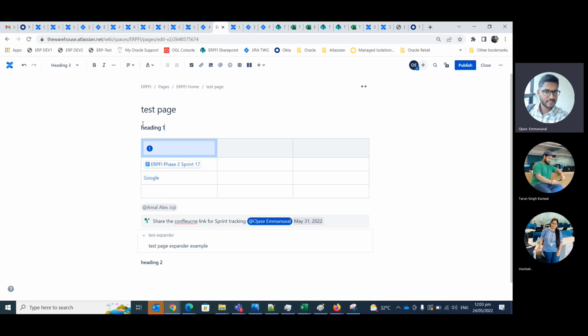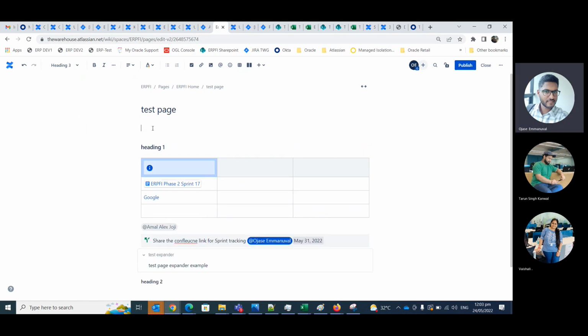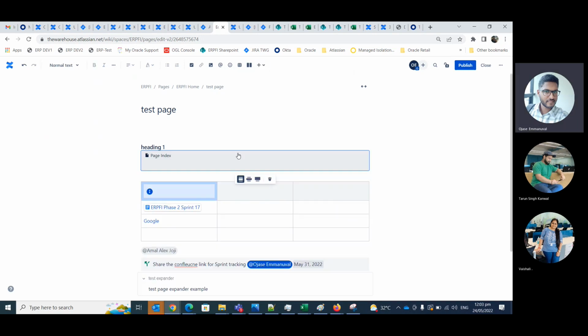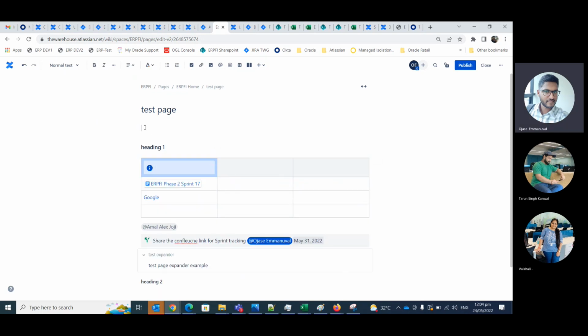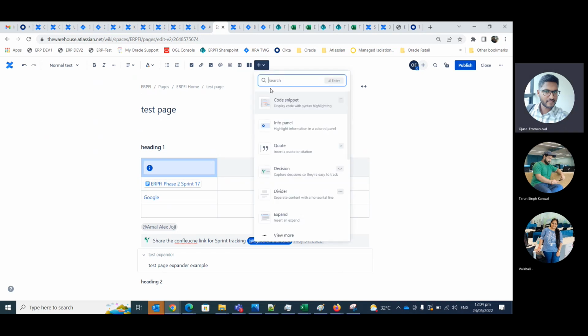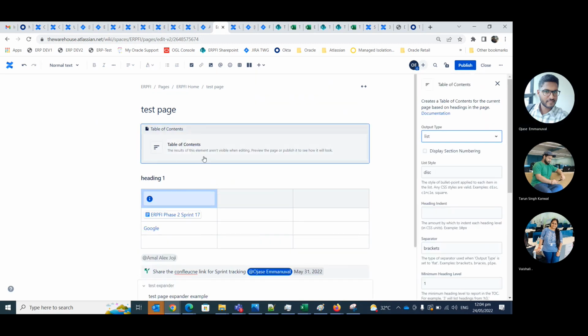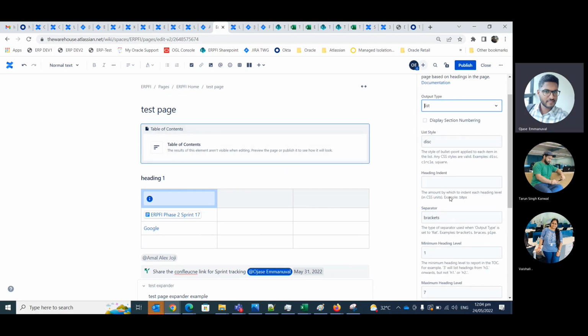And at the end, if the page has a lot of content, you can also include a macro to show the page index. The page index is basically for listing out all the pages under one parent page. But within a page, if you want to display the table of contents, you can use this table of contents macro, and the heading level can be given.